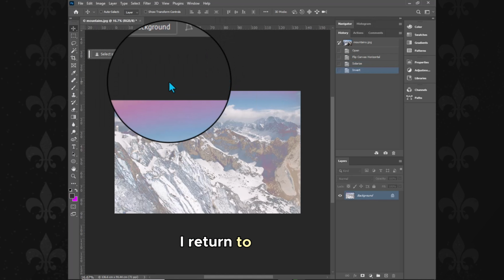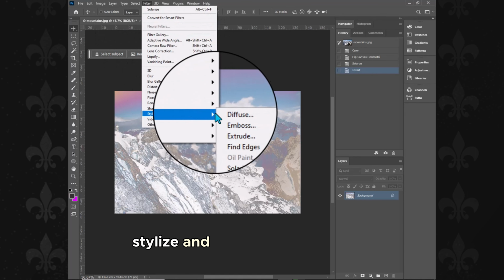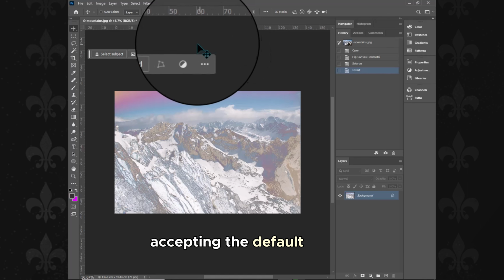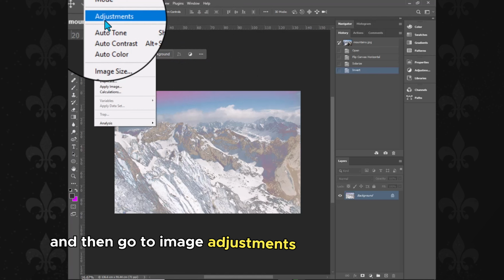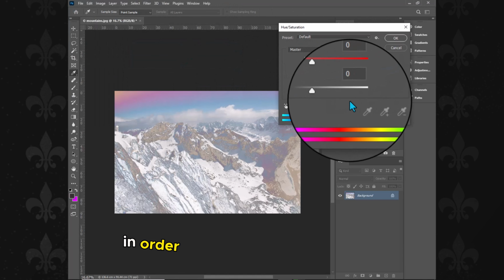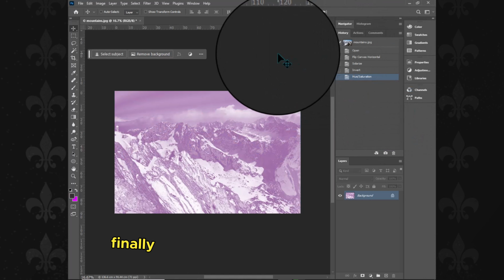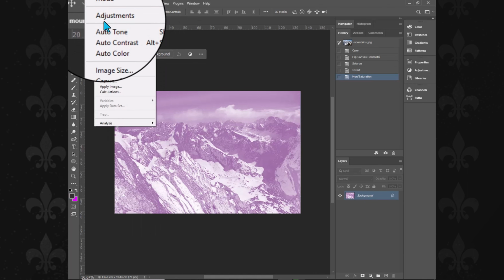I'll return to the filters, stylize, and add an oil paint effect, accepting the default values, and then go to image, adjustments, and hue and saturation in order to colorize the entire image. Finally, I'll use image and then auto tone.